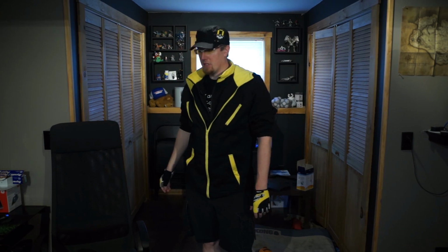So let's get started. We'll go top down. This hat is from Spencer's Gifts, just like a kind of generic black hat. And then it's got a perler bead Ultra Ball on it. We made a bunch of Pokeballs for the music video. And we just kind of figured we had the Great Ball with Steph for Mystic, we had regular Pokeballs on Arlen and Brian for Valor, and I went with an Ultra Ball here for Instinct, so that was fun.